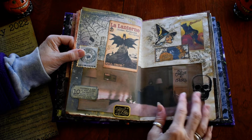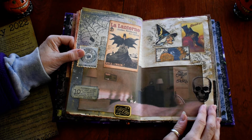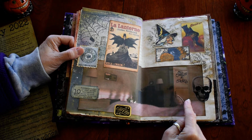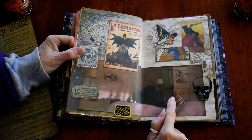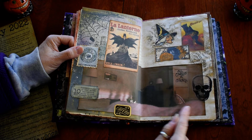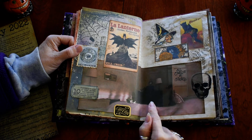Number 10, there's a gust of wind. It slams the bedroom door, but then you see a message on the door, and I wrote, "All Owens are cursed." And that's the bedroom door. You can see one of the daughters coming into the bedroom. That's when Sally's depressed because she's just lost her husband. But that's that bedroom right there.